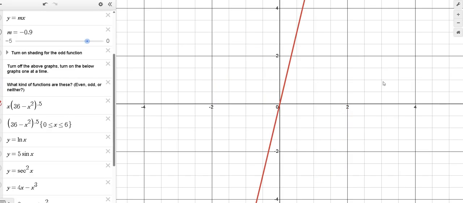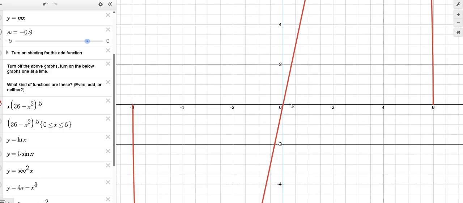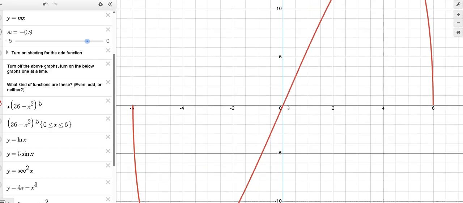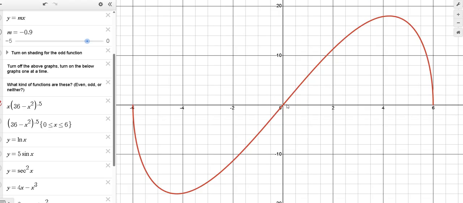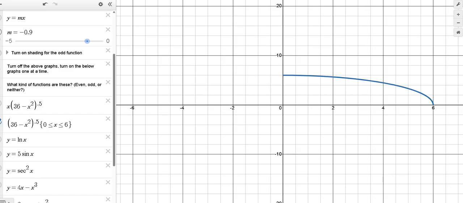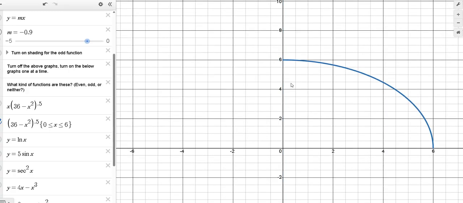Yeah, I should probably zoom out a little bit. What do you think? Even, odd, or neither? There's an odd function. Good. So odd function there. Let's take a look at the next one. Let's see. Let me try and, I guess it doesn't really exactly matter if I have it squared up. Even, odd, or neither? Yeah, that's a neither.